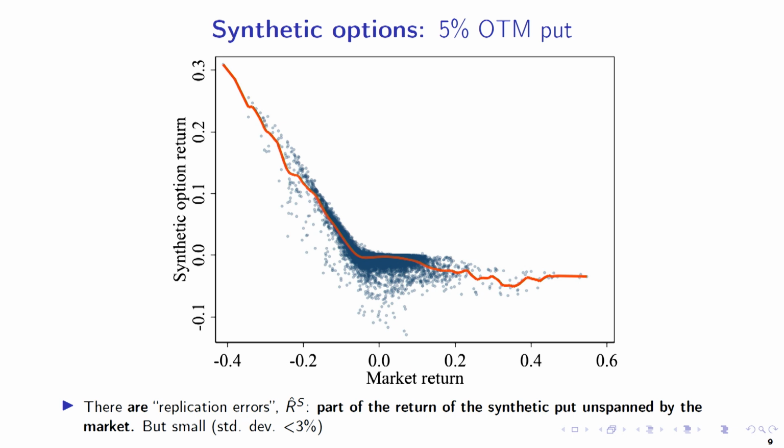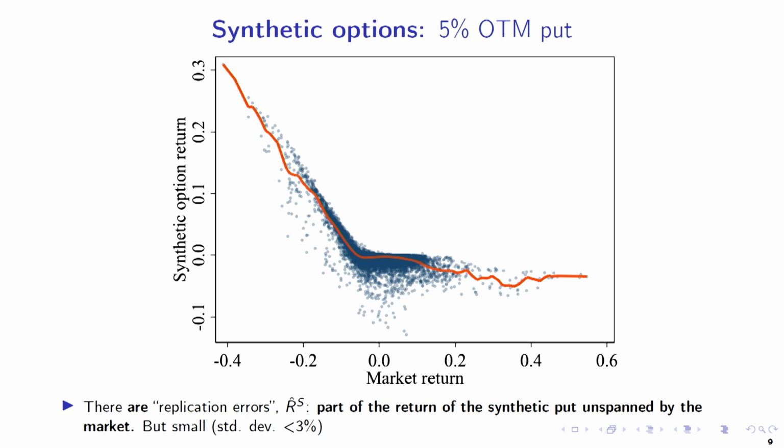So I have 25,000 returns because we're looking at overlapping 21-day samples, right? So I have basically 25,000 days of data, and we can just move our window forward every single day. And the blue dots are the individual returns that we get. The red line is a kernel fit, so it's just a local linear regression to get a sense of what this thing looks like. And what you can see is it looks a lot like the return on a put option. So here we were trying to replicate the return on a 5% out of the money put on the market.